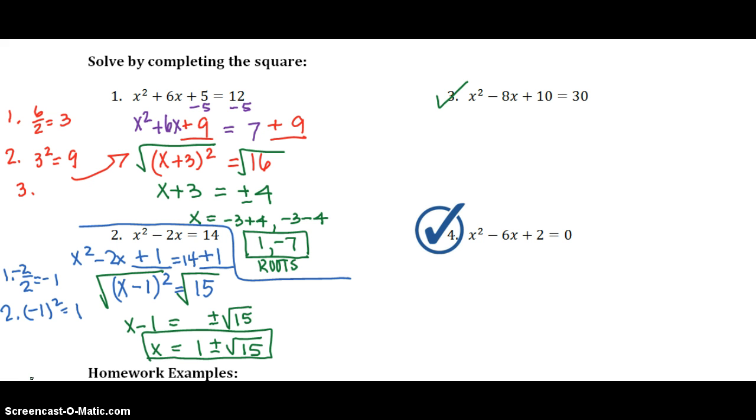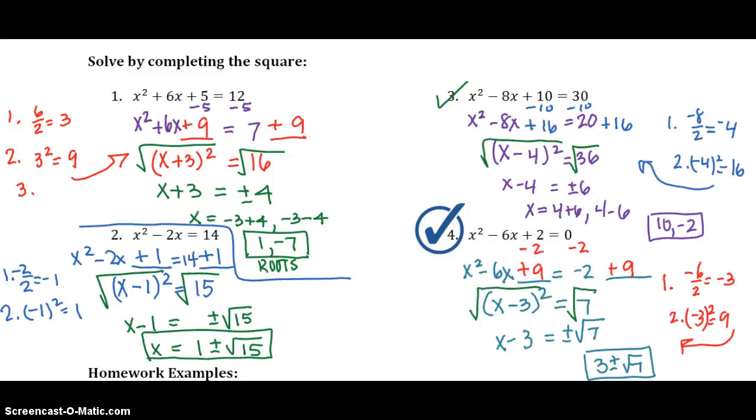All right, I want to check your progress, so I do want you to try 3 and 4 on your own. I am going to work them out, but I'm not going to talk you through each step. I'm going to pause the recording right here, so you go ahead and pause and try 3 and 4, and then you can hit the play button to check your work.